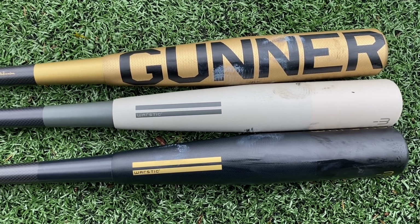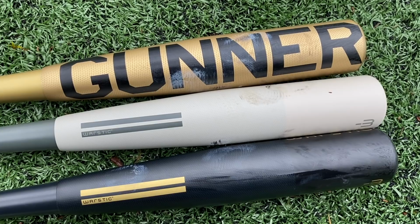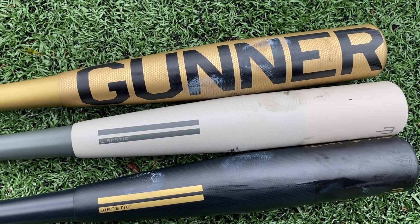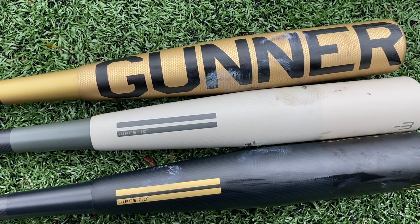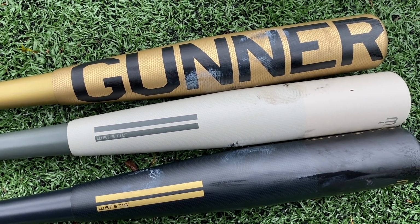All right, there you have it. The Warstic Gunner two-piece hybrid. Cam said it perfectly. This is going to be a bat for a guy with a lower average and a ton of bombs and a ton of RBIs. This thing is an absolute log. It can hit the ball a mile. Again, it's like you're swinging a freaking sledgehammer.